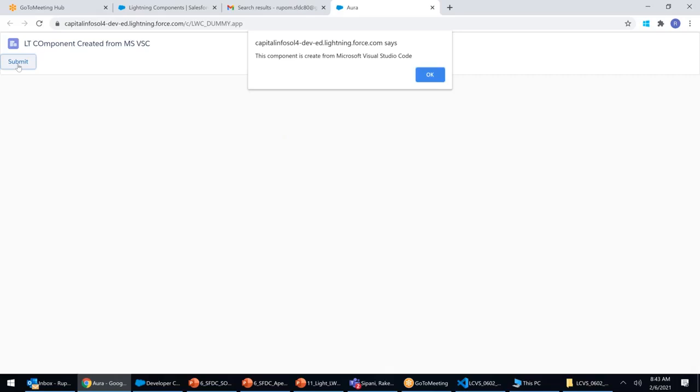This component is created from Microsoft Visual Studio Code. So for developing a Lightning component, you can use Developer Console, you can use Microsoft Visual Studio, anything. The process is same.